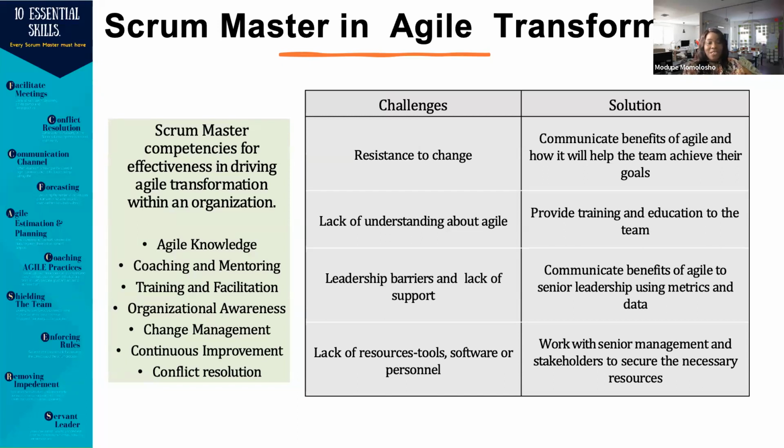Now let's talk about training and facilitation. A Scrum Master in Agile transformation is a trainer and a facilitator of conversation. Some time ago, I was on a training and I said to the people, I have a 2-liter bottle. By the time I finish it, I know the training is almost over. I'll just keep drinking water.